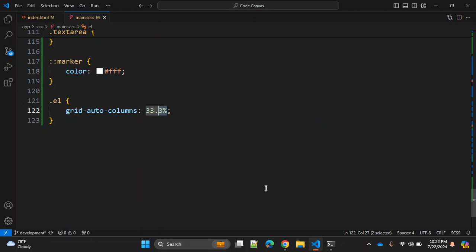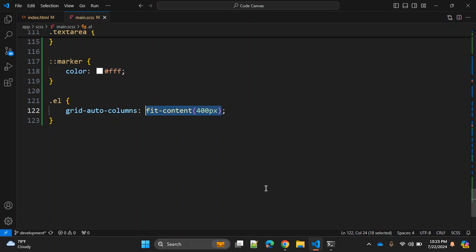You can also use, as we saw, a minmax function and pass two values. Apart from this, you can use fit-content, a function provided in CSS, where you can pass 400px, for example. So these are possible values.